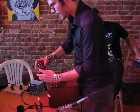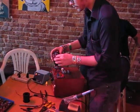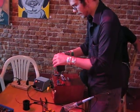I also installed these little LEDs here. In the dark, you can see them light up to what the trigger is. Very handy. There we go.